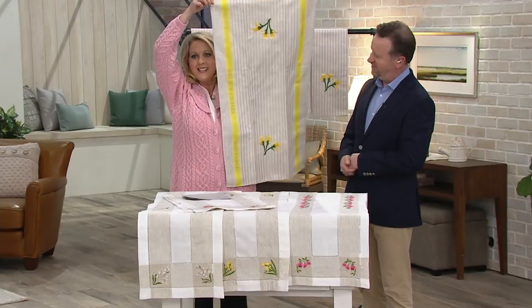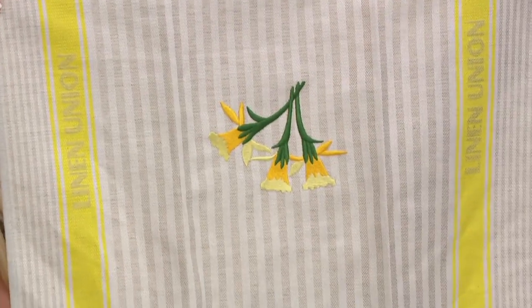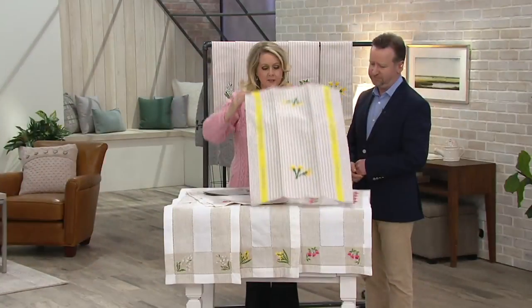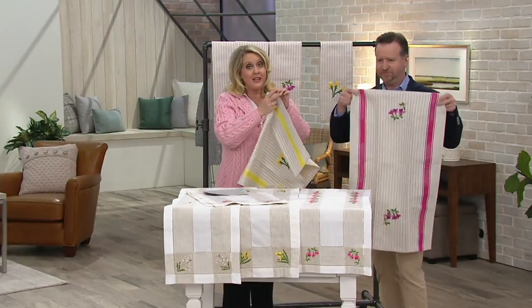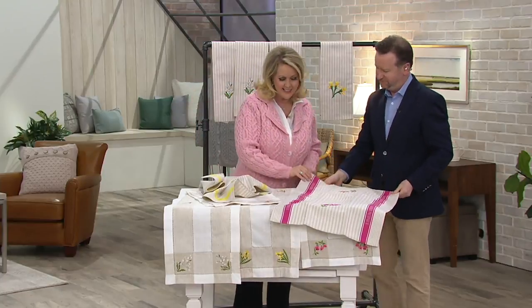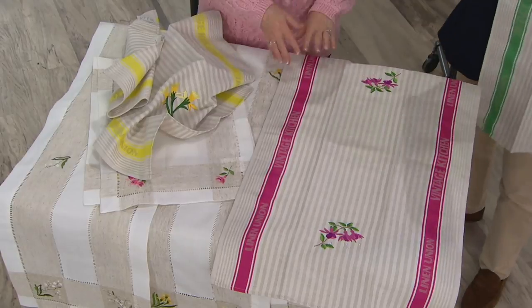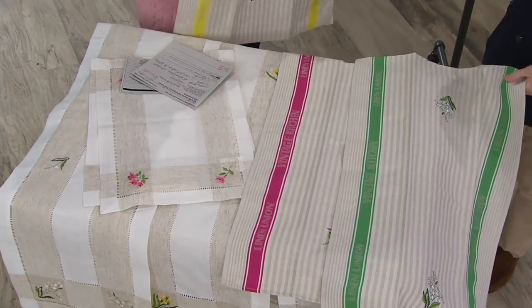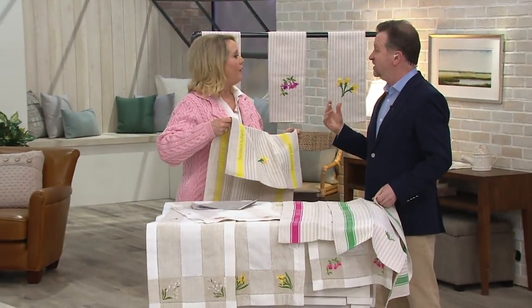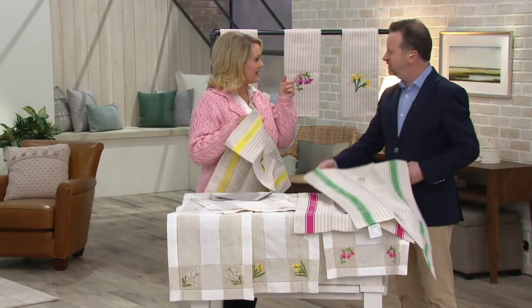Look at the size of this — it's 36 inches long by 18 inches wide, and you get two for less than $30. They're just beautiful with that pop of color. If you fold in threes you get to see the design a little bit more. Also, linen towels have a longer fiber in them, so for drying glassware they're much less likely to leave lint. You get really much more perfect glassware when you dry it on a linen towel. Leave it to the Irish to think of that!